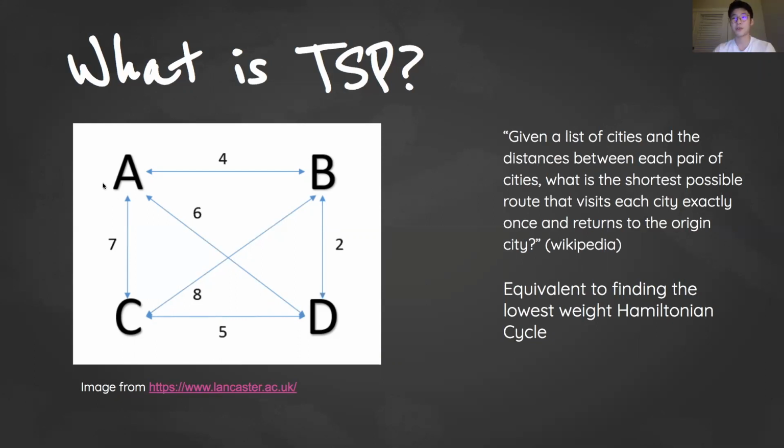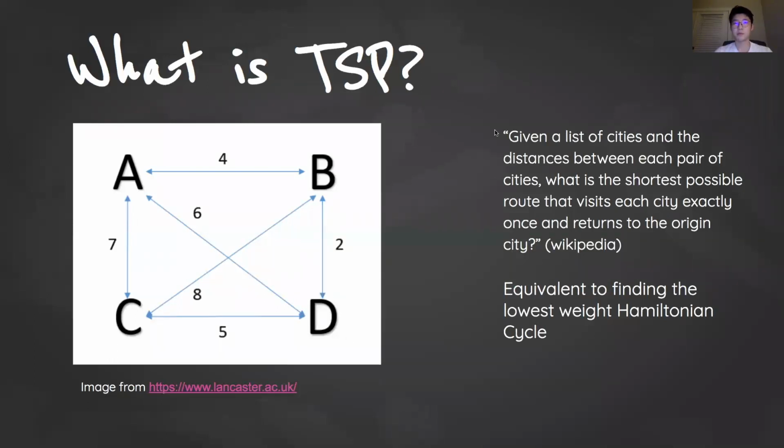For a quick refresher of what the Hamiltonian cycle is, let me go through an example. If we're trying to find a Hamiltonian cycle, we're trying to see if there's a path that goes from a vertex and then visits every other vertex in the graph exactly once, and then returns back to the starting point. So in this case, it would be A, B, D, C, A, or A, D, B, C, and then back to A. And you see there are several different Hamiltonian cycles in this example.